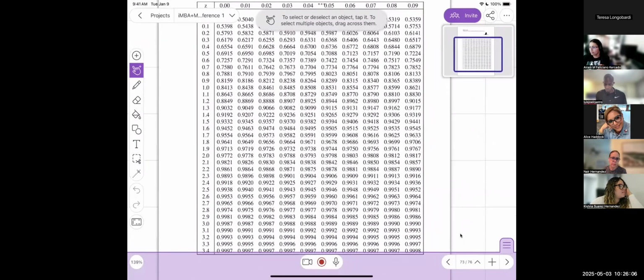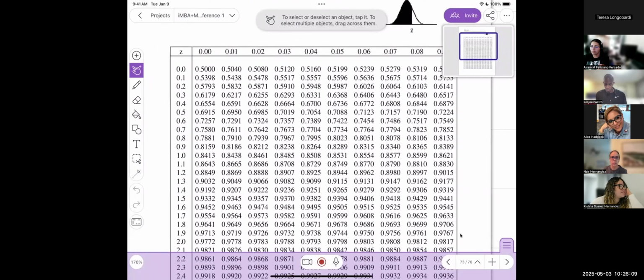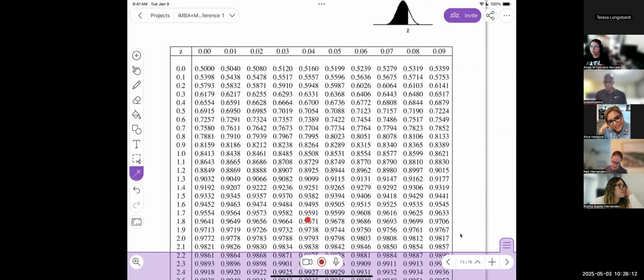We go inside and 0.9500. I see. So this is what he's noticing. This one is 0.0005 below, and this one is 0.0005 above. So they're equidistant from the answer of 0.95, or what we're looking for. So what we do when they're exactly the same is we average. What are we averaging? 1.64 and 1.65. So we're going to average that to get 1.645.